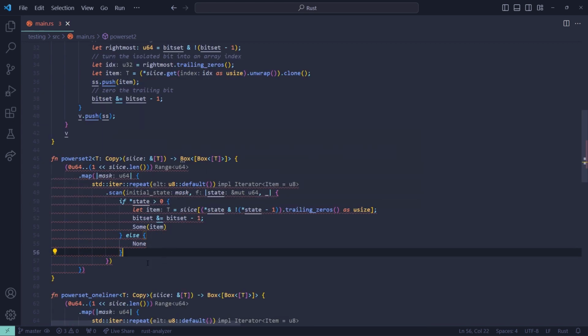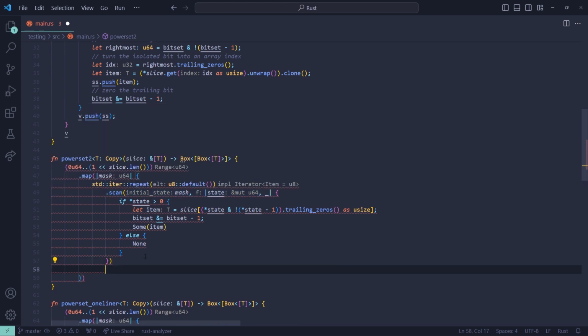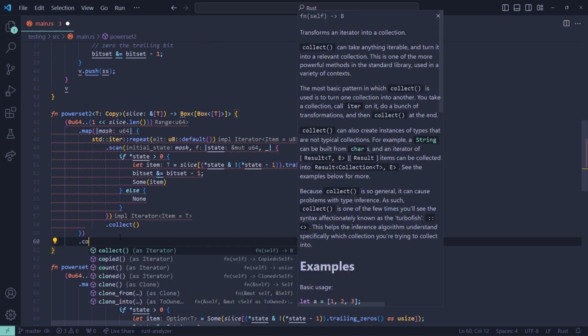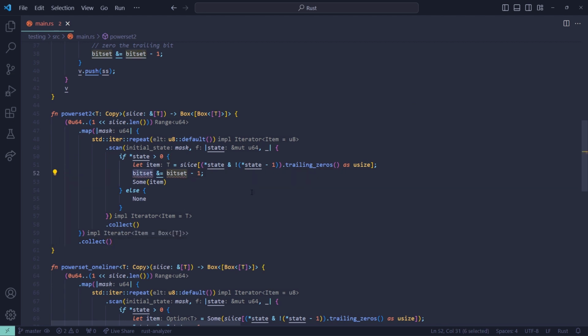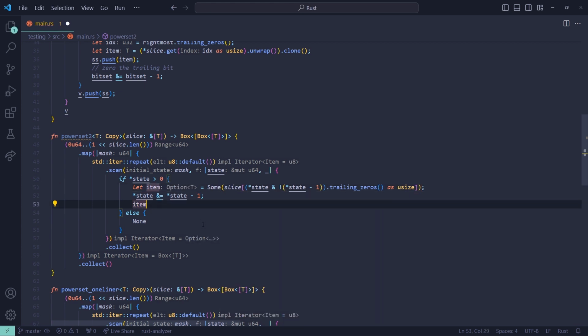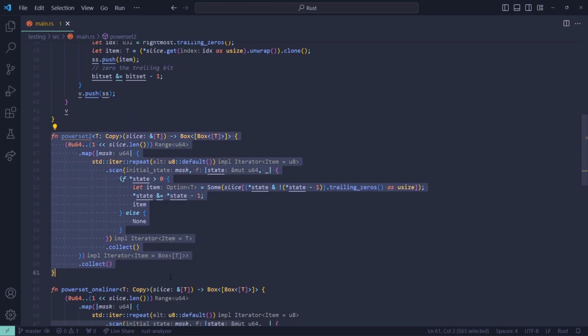Okay. So at this point, we can just collect the results of the scan iterator, and do the same thing here. Collect. This is still supposed to be state. Keep forgetting. Like that, and that's it. That's the function done. Also, I don't like wrapping this. I'd rather just wrap it in place here. So what I'll do is I'll do a dot sum here and just return item, just like that. And yeah, this is the one-liner.